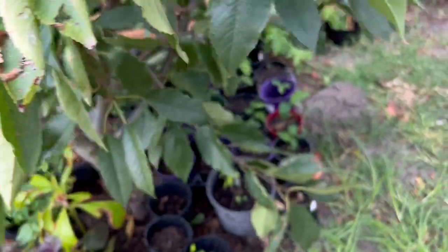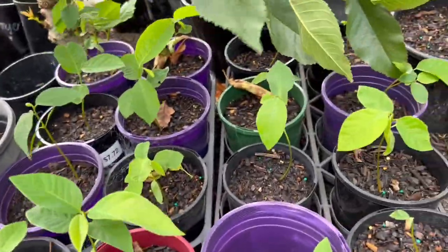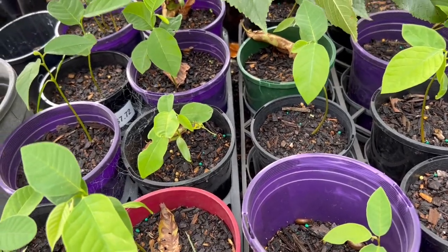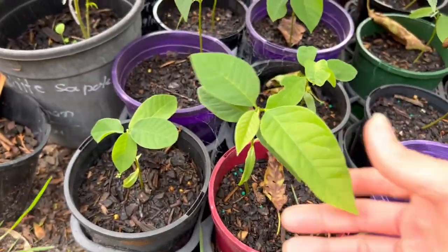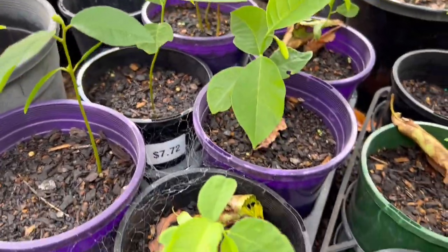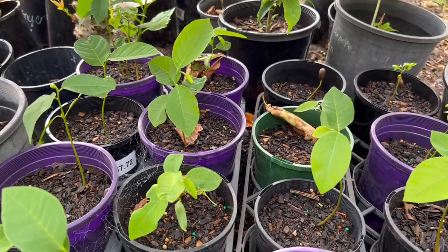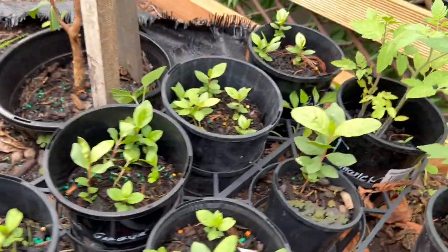That's my white sapote seedling. Now let me show you the custard apple history — last time I transferred them from the same big pot because I put all the seeds in one pot. I did them one by one before and nothing grew, so then I put them all in one and now they're growing. I took only the sprouted ones and now I have around 20 pots here already, and today I made another 10, so I've got around 30 pots of custard apple now!